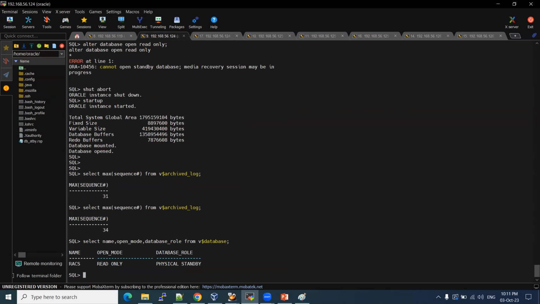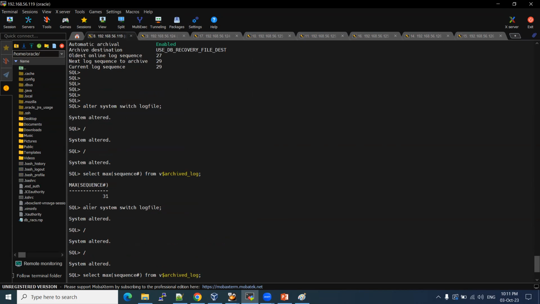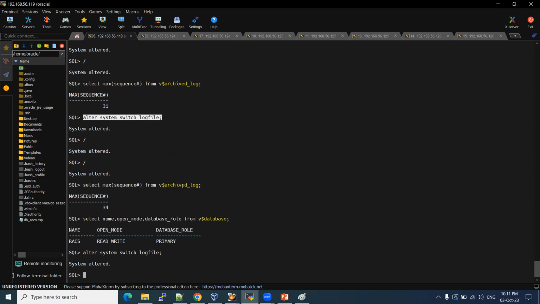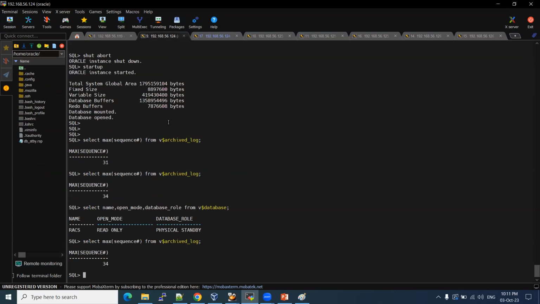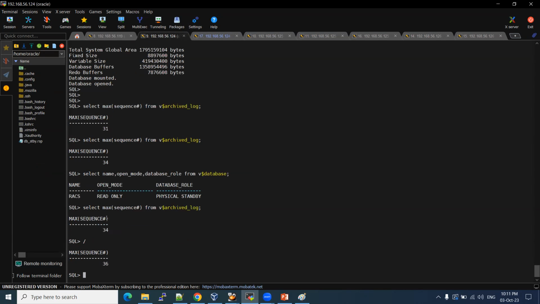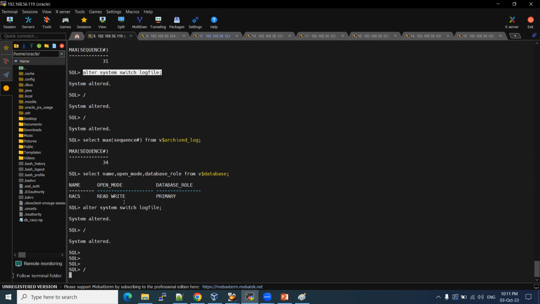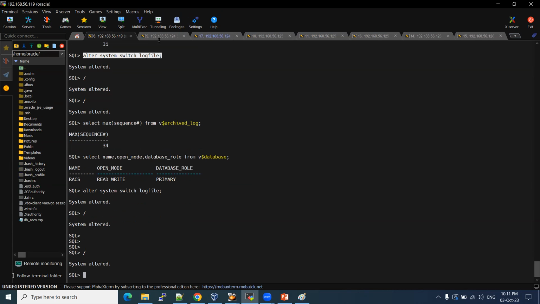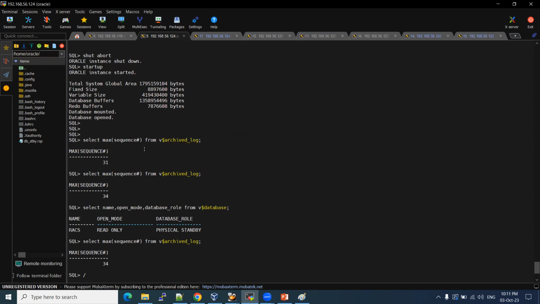If you check, the maximum log sequence is 34. If somebody writes again, like on our primary database, we are writing to frequent logs, and if more transactions are there, then the count will increase. Immediately it is applying 36 now. So our database is up and running, up to date, syncing with the DR. 37. Okay. 19 is our primary, 124 is our standby.